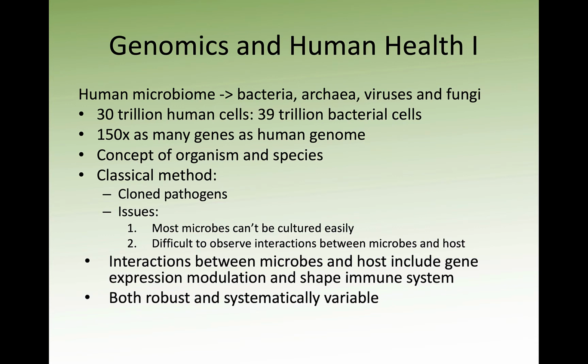But the problem is that most of the microbes that we're interested in aren't easily cultured. And then it's also really difficult to observe what the actual interactions are between the microbe and host, because we're doing it in a lab setting and not in vivo. And these could include all kinds of ways that microbes and hosts may be contributing to gene expression modulation of each other. They could be shaping the immune system, and both have a certain amount of robustness to these systems, and also variability that is difficult to track when you're looking at one organism or one player at a time. Right? We're talking about a system of a lot of different types of bacteria all interacting with each other.